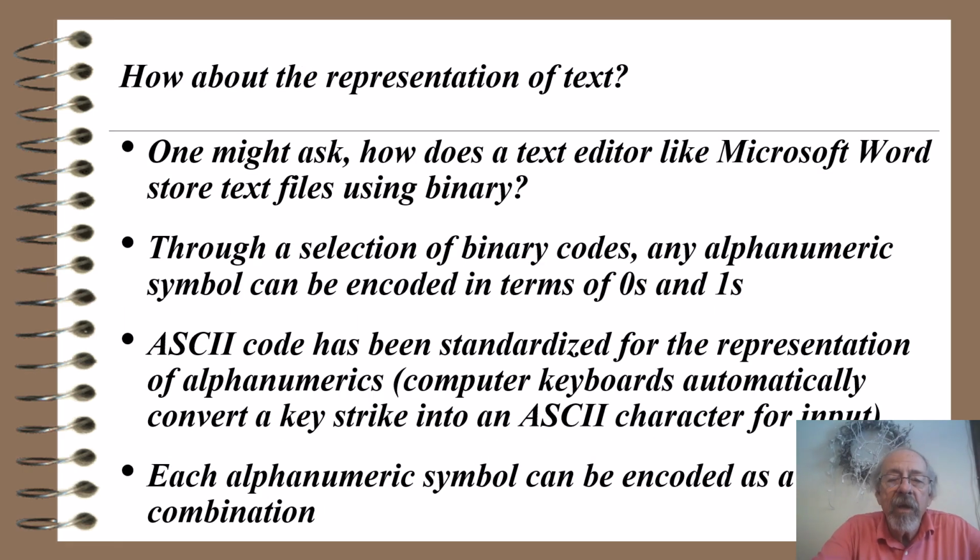How about the representation of text? One might ask, how does a text editor like Microsoft Word store text files using binary? Because so far we've just seen binary to represent numbers. So through a selection of binary codes, any alphanumeric symbol can be encoded in terms of zeros and ones. ASCII code has been standardized for a representation of alphanumerics. That is, computer keyboards automatically convert a key strike into an ASCII character for input.